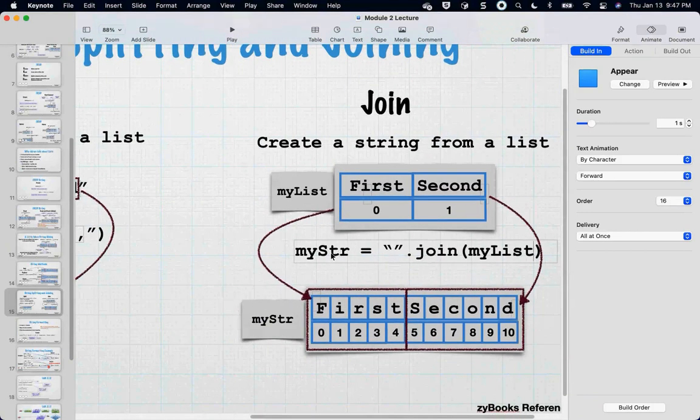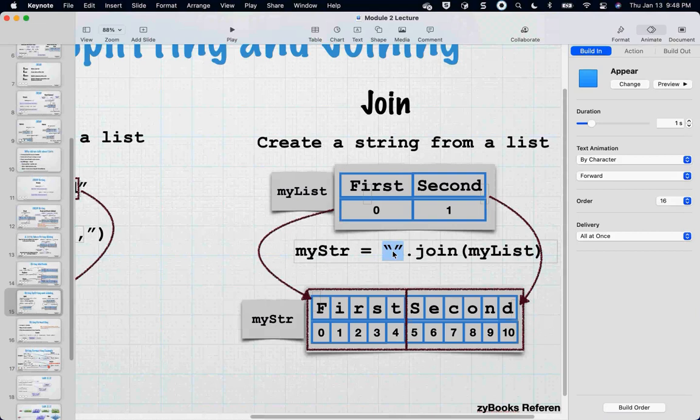The syntax is, I have a variable, my str. It's on the left-hand side of a single equal sign. And then I have to have a character or another string. And in this case, I just have the empty string. But you have to call join on a string. And what that string is, it's the separator. So just like I had a comma in the first string, in this case, I could have put a comma. I just chose to put an empty string. Dot join, join is the function name, and then the name of the list. And then it will actually put together a new string based on that.